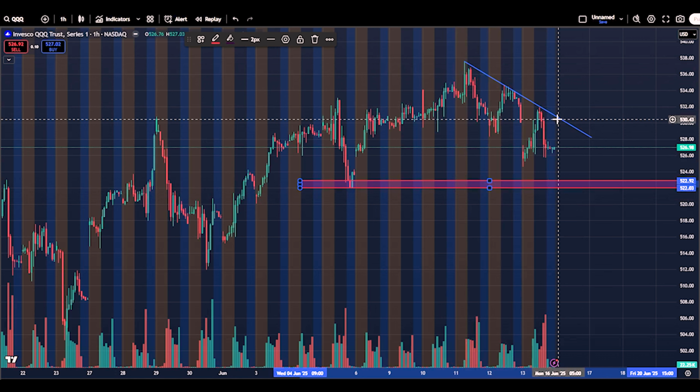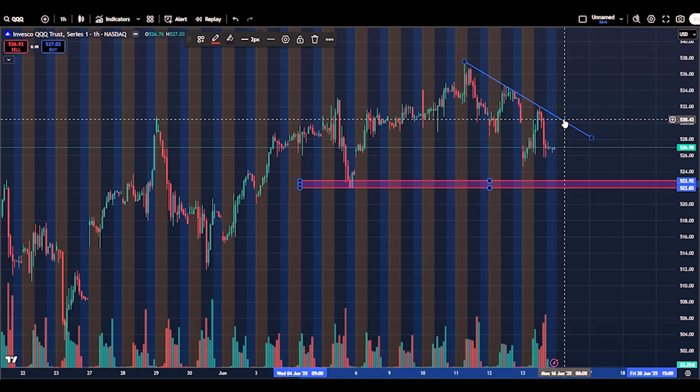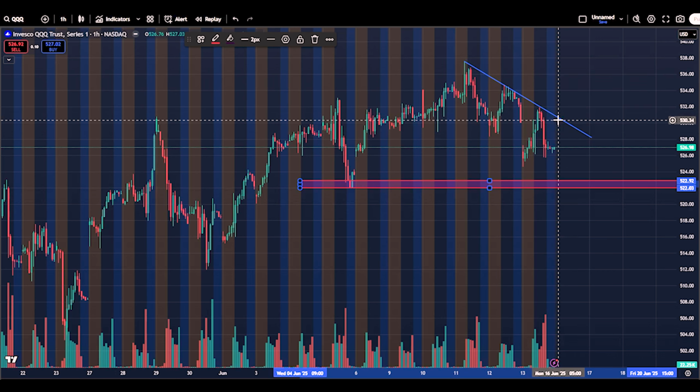And we have the hourly trend line form. We could possibly watch this for another reject or a break above and retest for a long entry. I know that's just a simple line drawn, but a lot of times we're well respected, and price action will tell the story of whether we're gonna bounce or just completely forget us there and not respect it at all. So be patient. It's gonna be a tough week.